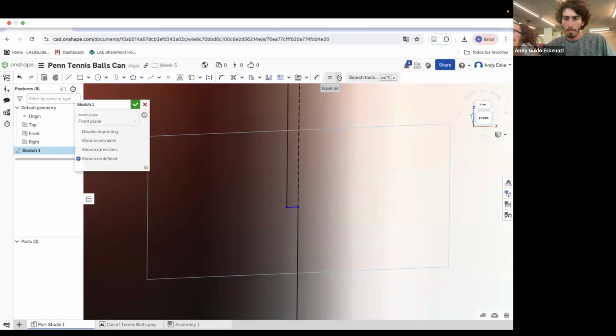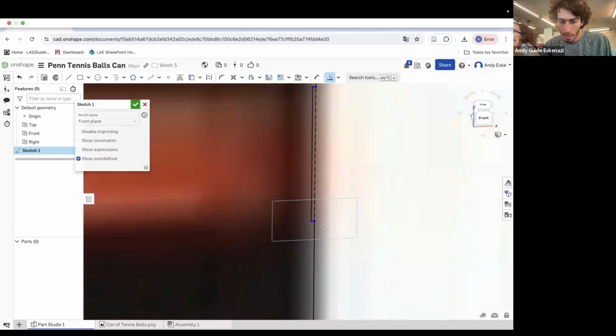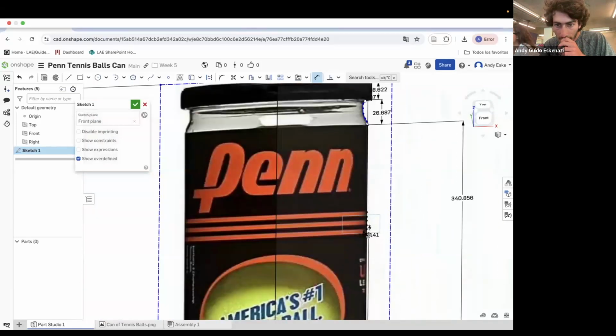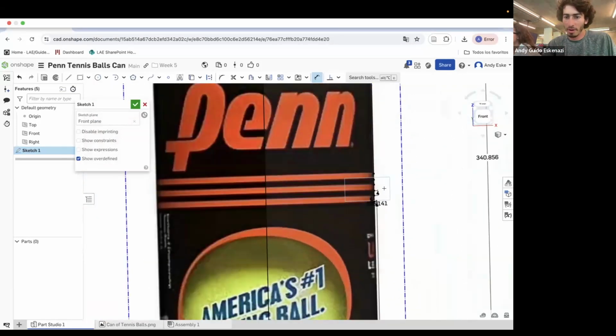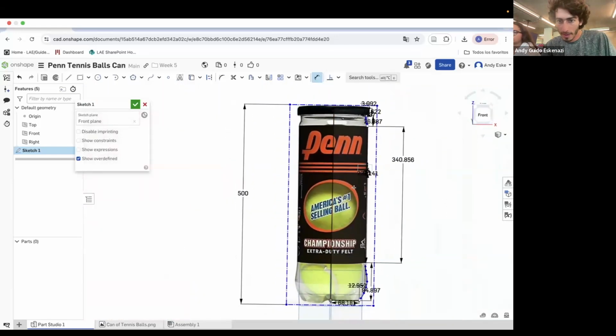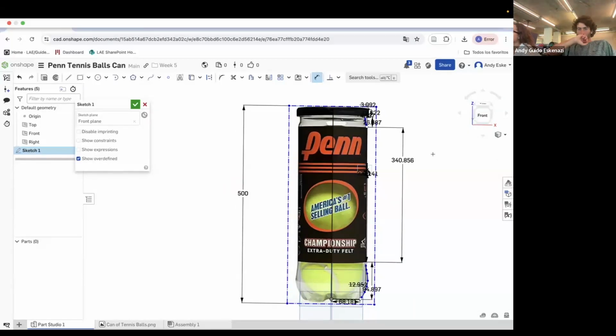Let's see. All right, I have dimension now. Yeah, that's roughly fine. Can you draw the exact axis? Yeah, so I think that's perfect.